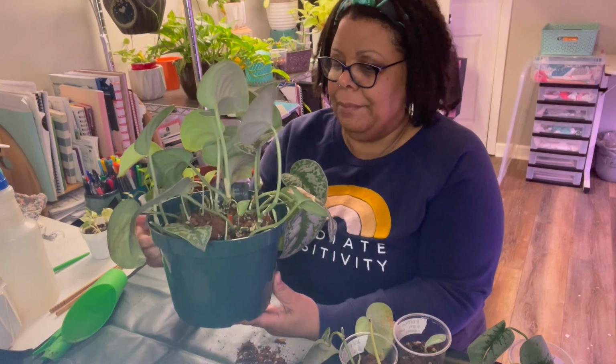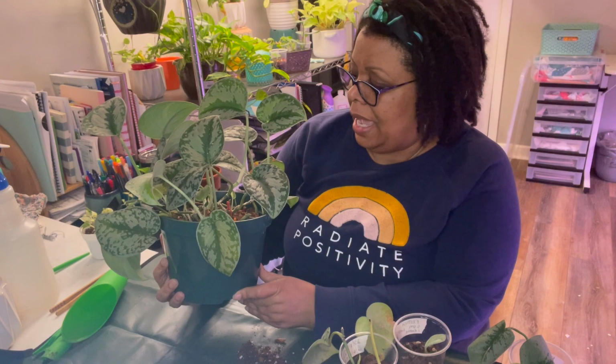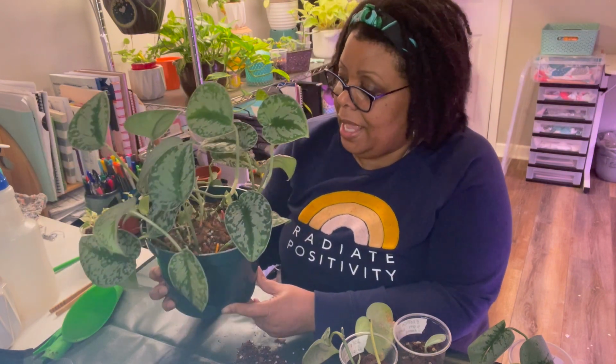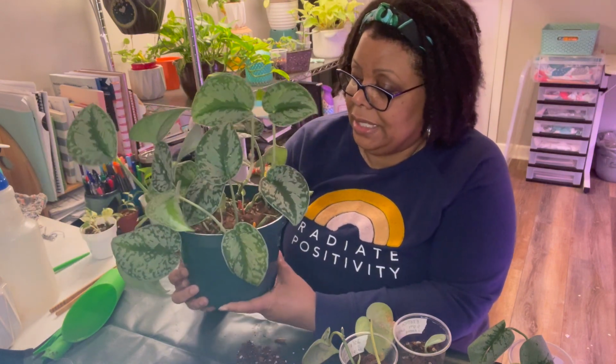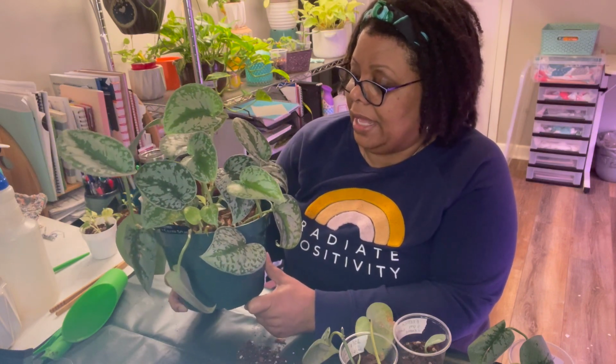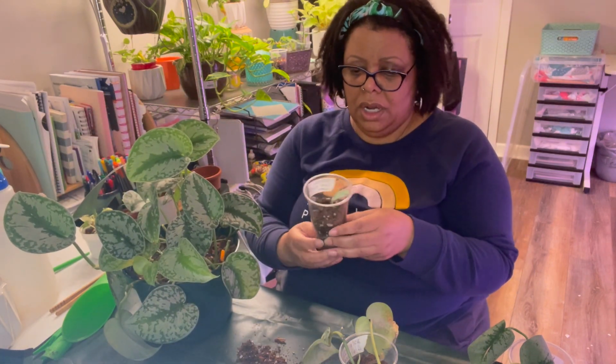I got one more that I'm working on, but I am afraid to fool with this, because I remember when I potted this up it felt like just a bunch of cuttings and some soil, and I don't want to disturb that. But I have these four. These are wet sticks. So these might not be so hard to get in.